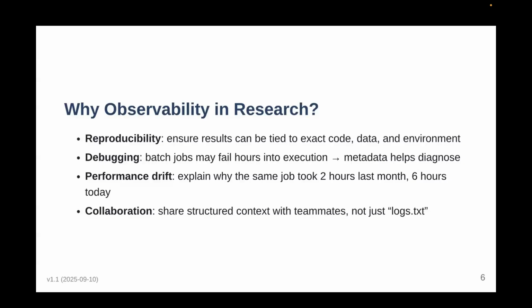Performance drift. If you're monitoring the system that you're running on, so looking at different nodes within a cluster, for example, if you keep track of the host name and which Python packages are active, then that can help to explain certain cases where there's performance drift. So your code ran quickly a couple of months ago, but you run it now, it's much slower. What's changed? Having visibility into what's changed on the system can help to diagnose that problem.